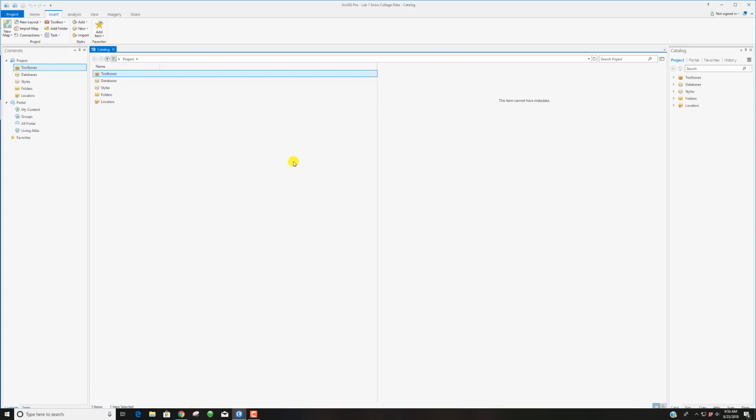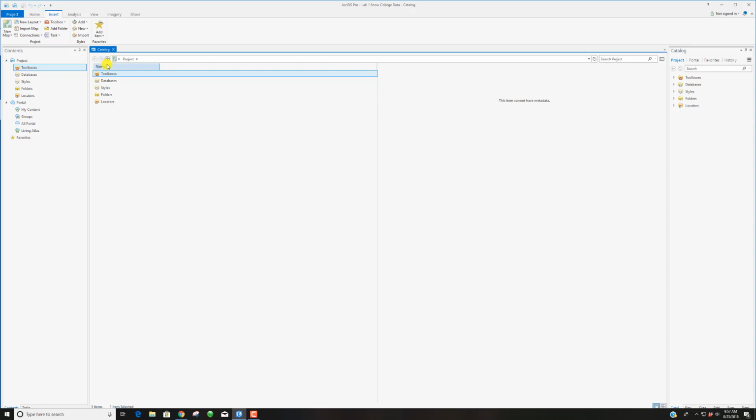So I first start the project. The next thing I'm going to do, the catalog is open by default. A catalog is the place where you can navigate to different files and different tools, different things that are built within this software as well as what's on the hard drive of your computer. So it will be useful to us.